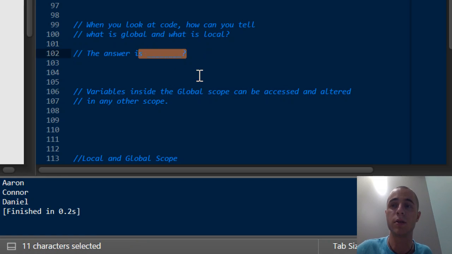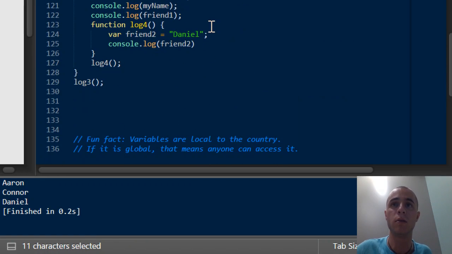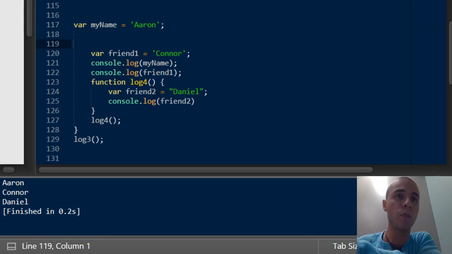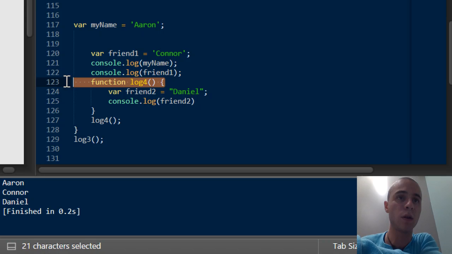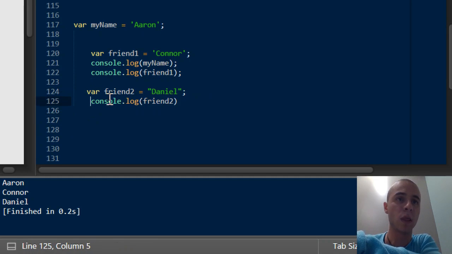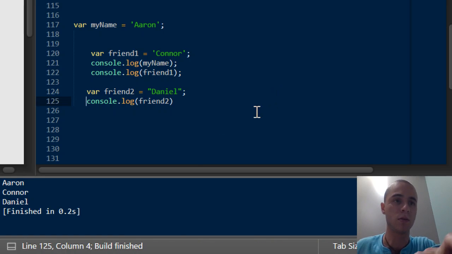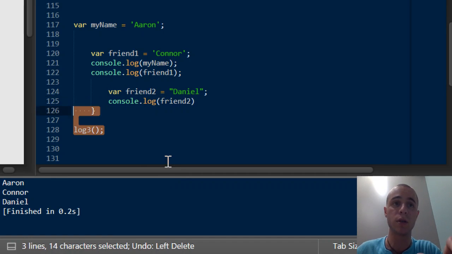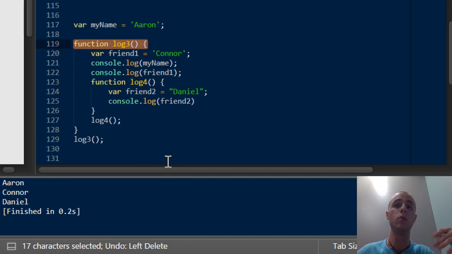is actually functions. So again, say we just had all of these variables listed. We're just going to make a mess here. We're going to get rid of that, get rid of this, and get rid of this. All of this nonsense. Now let's run this. It's going to be a mess, but we still get it. The reason why is because everything is now in the global scope. But when we use those functions, we bring in local scopes, which makes things a little easier.